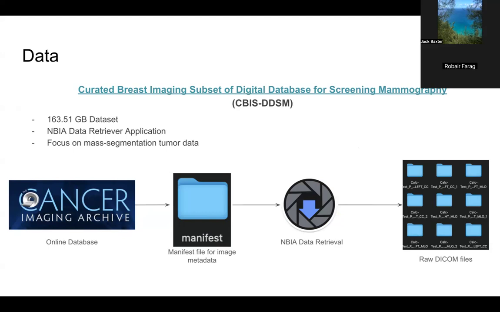With upwards of 2,000 mammograms and metadata for each image, the 153.51 gigabyte set requires special software to download the images and store them properly. For our project, we used the NBIA Data Retriever app, which produces a manifest file we could then utilize to directly access and download each image from the web.